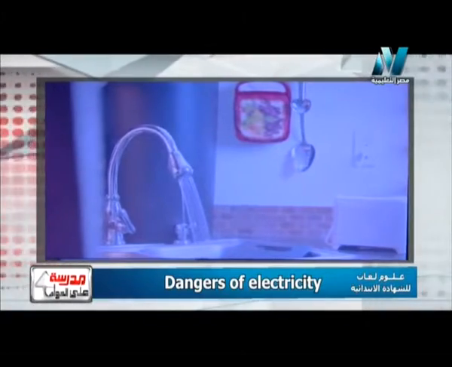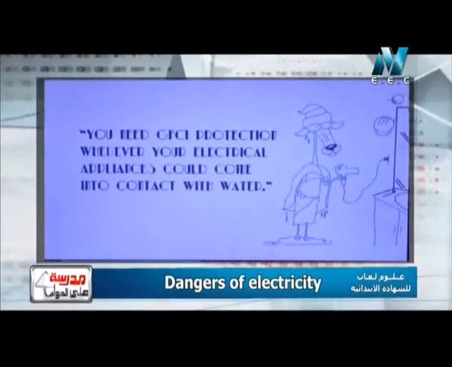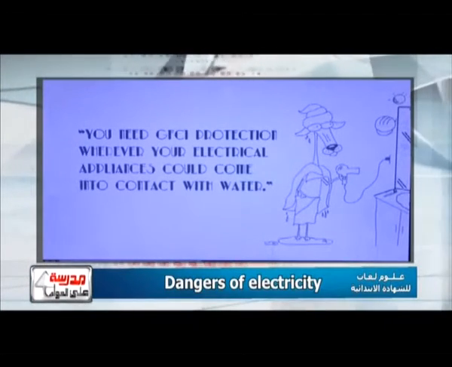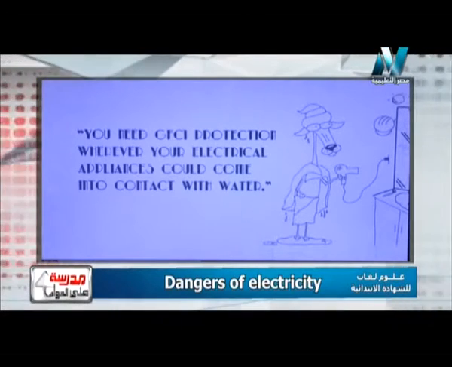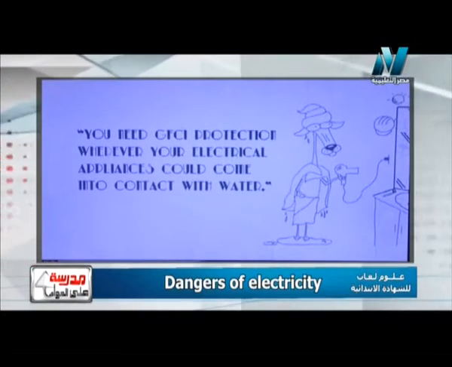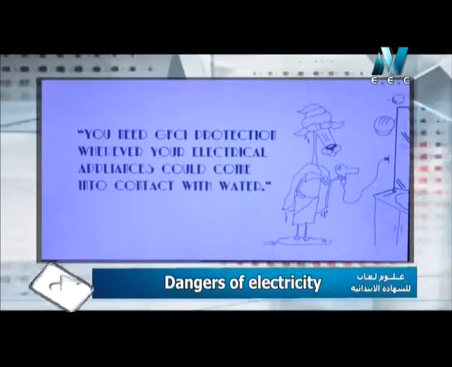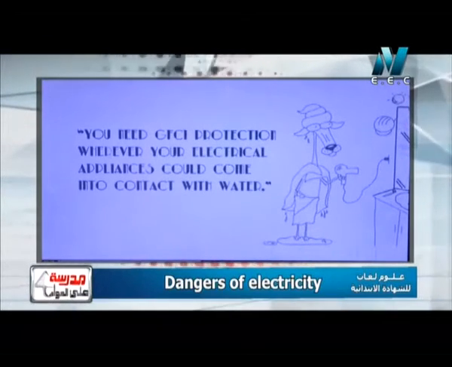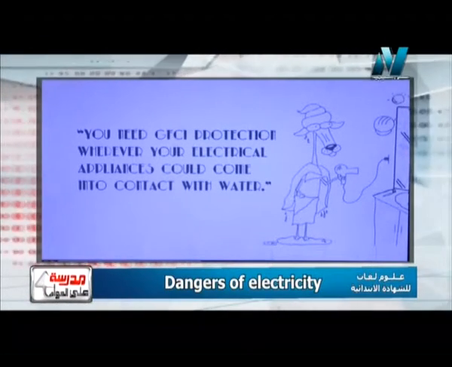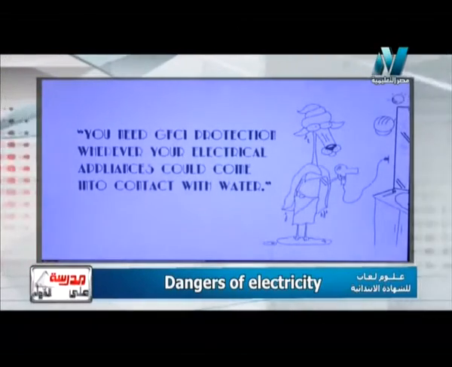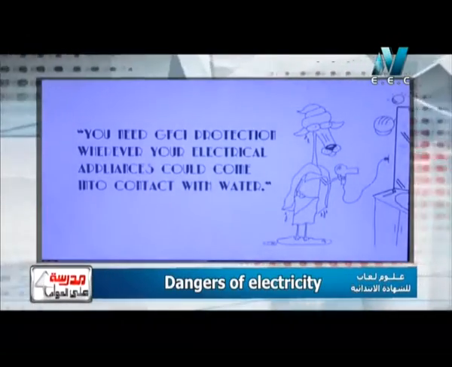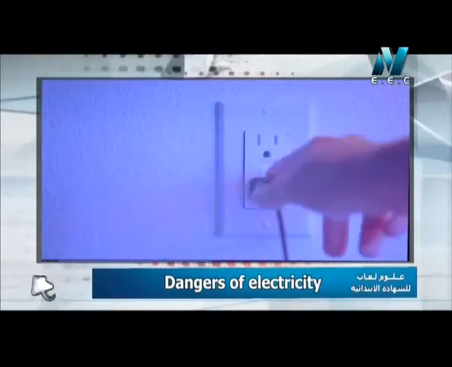Okay, we must take care of the electric machine that generates heat. It must be away from the electric or away from the water. You need GFCI protection whenever your electrical appliances could come into contact with water. لازم اخد بالي كويس قوي. اوكي، ان يكون في فاصل بين الجهاز اللي بستخدمه وايديا انا شخصيا.